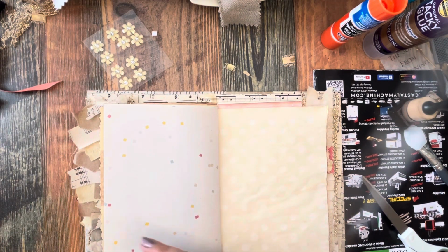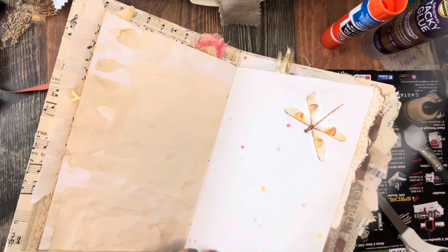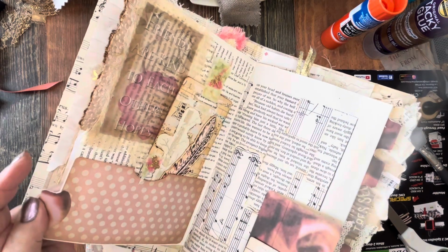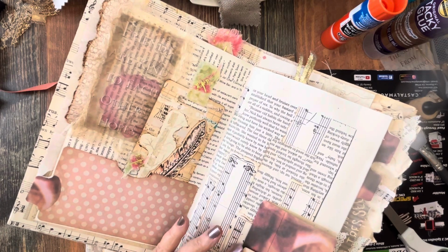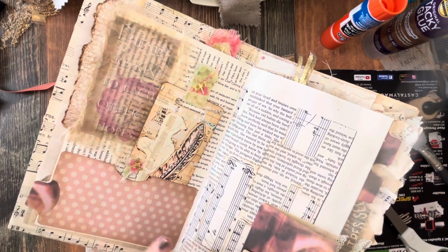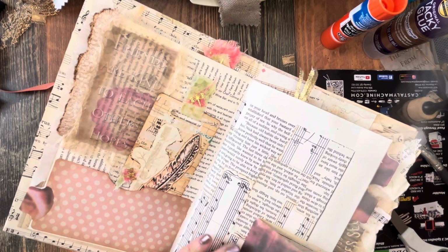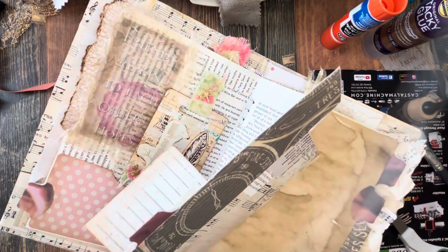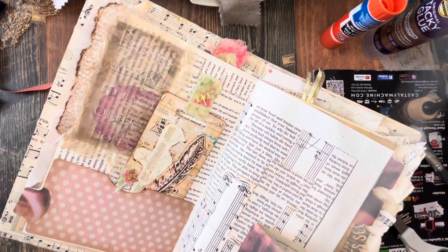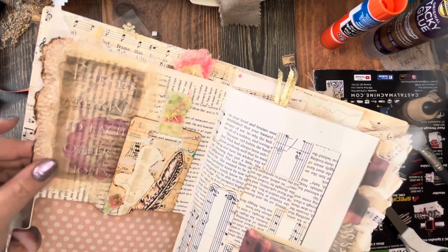And then let's refer back to the one I did off camera. The next page, I have a dragonfly sticker and a tab. And the tab was taken out of this scrapbook paper that I used here to make this fold out tuck spot, journaling spot, tuck spot, journaling spot. If I have this paper handy. I do have this stuff handy.